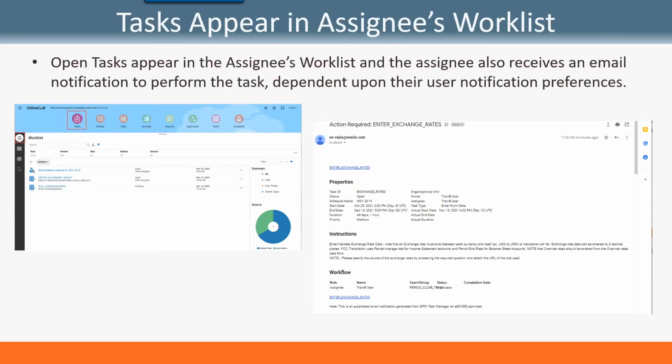authorization required. And that's because for the run consolidation task, they don't actually need to open the task, they just need to authorize it. So there will be an authorization request in the work list that is just for authorization of that run consolidation task, because they don't really need to answer questions. They don't really need to enter comments. They just need to authorize running of the task, which will kick off the job in the appropriate application, which in this case would be FCC.